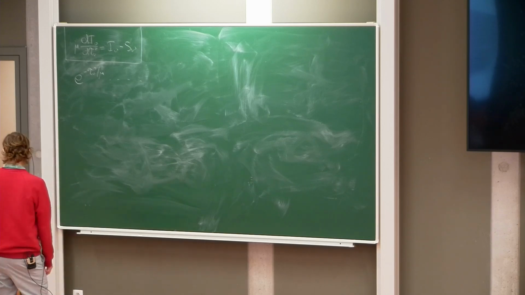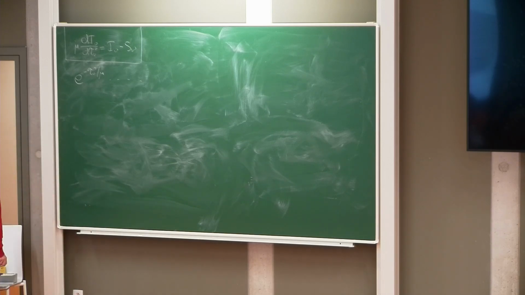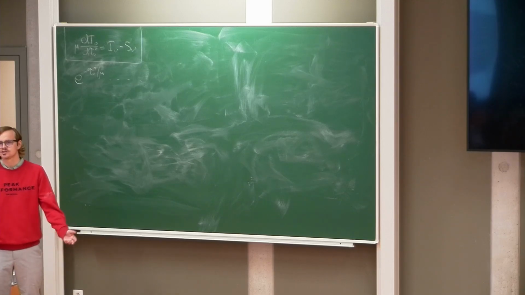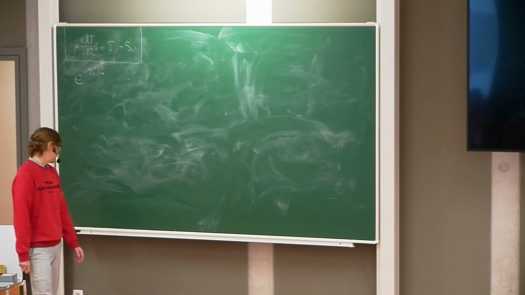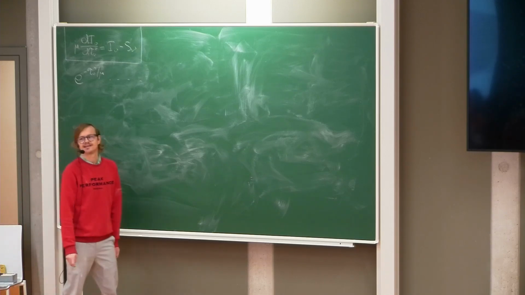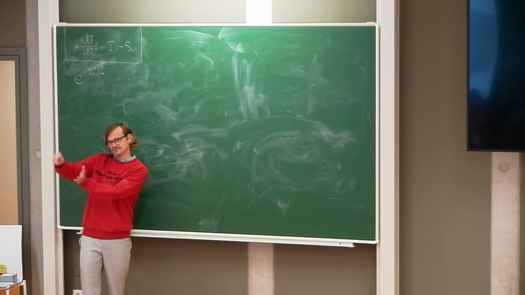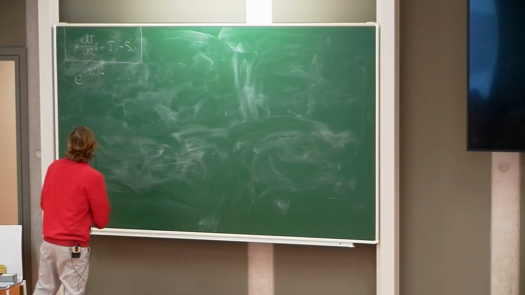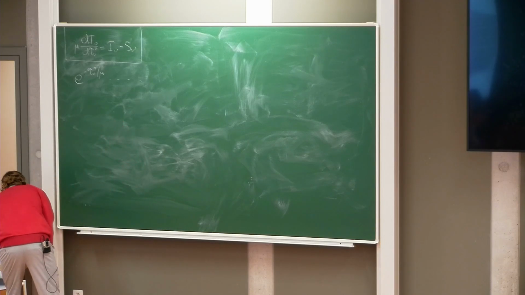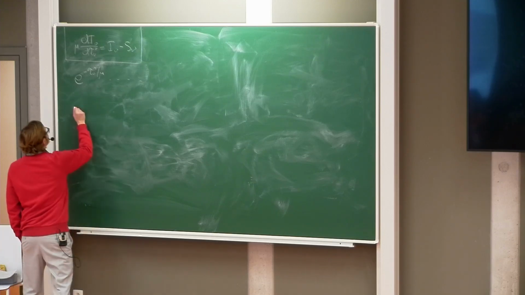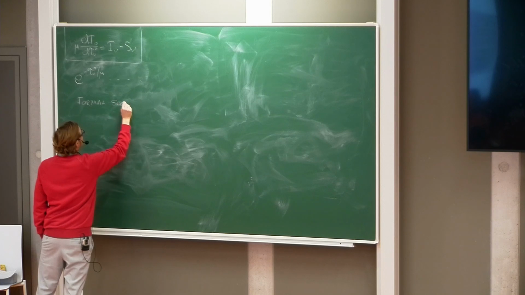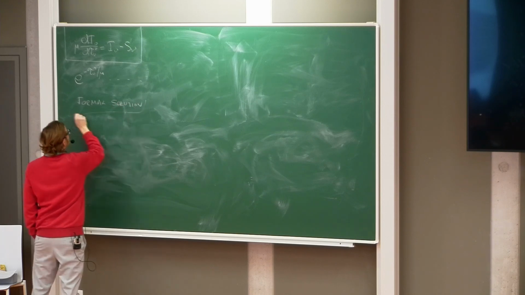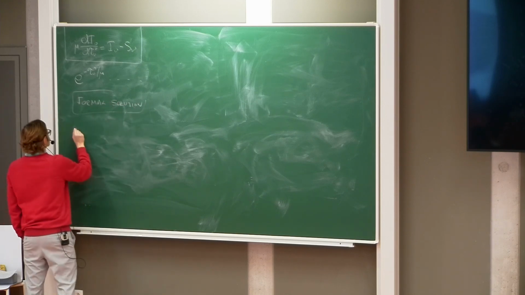I'm going to try to interpret it a little bit. You can do the solution yourself. It involves a little bit of algebra. It's actually an exercise in the booklet, and there's even a solution provided by the TAs in the corresponding booklet for that. I'm going to write down what we now call the formal solution of this equation.